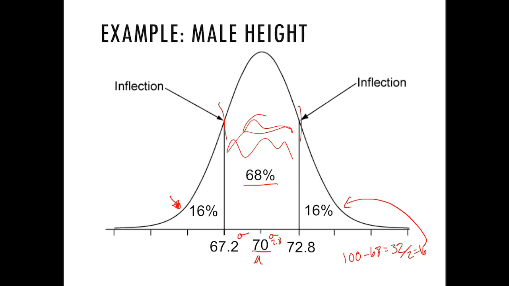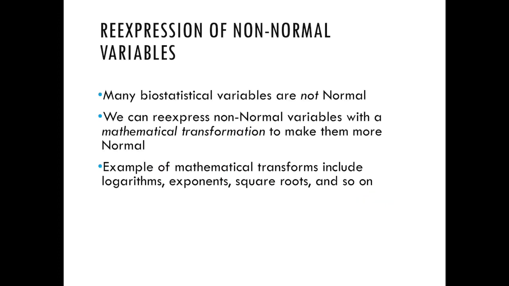Once again, it just has to do with the symmetry. If you find the value from the area under the curve from the mean and use the 68, 95, 99.7, it's going to be symmetrical on each end of the tails. This is also going to be true as we go forward and we start learning the different values and the z-scores. So we can do the re-expression of non-normal variables.